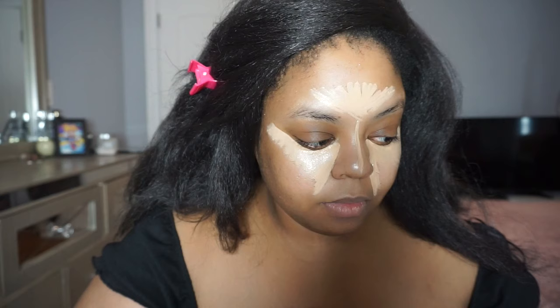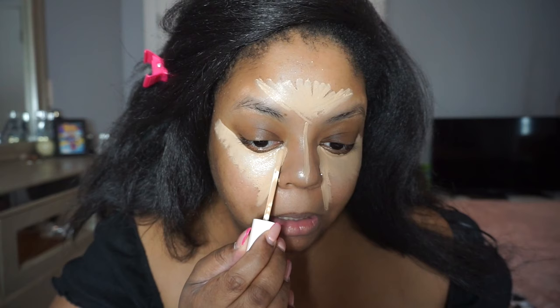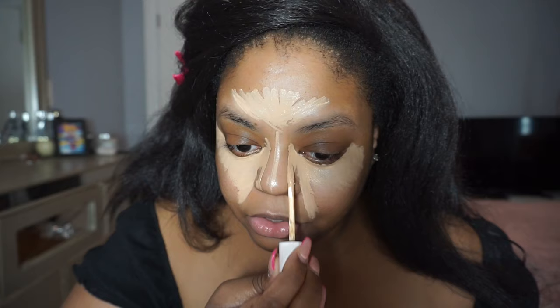This is always the question, right? Do I bring the light all the way up to the edge? Sometimes you see really bad. So he said he brings the light all the way up to the edge, so we're gonna do that. And I normally never contour my nose. I usually just don't do it. So me just doing this, we have to see how it's gonna work out.